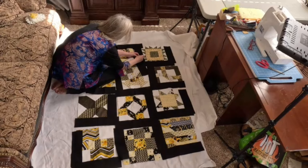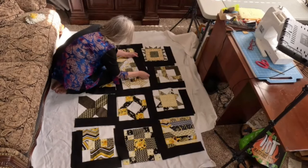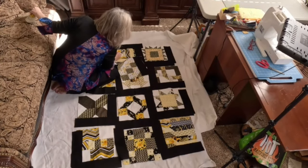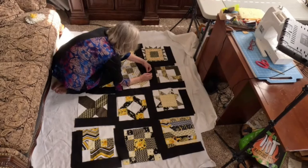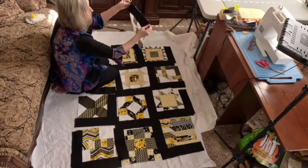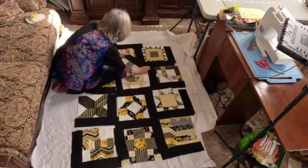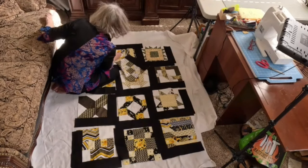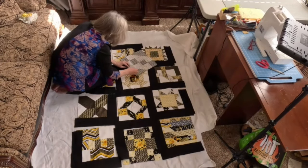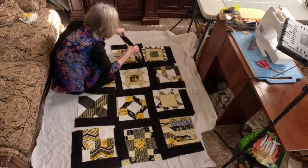My first block, I am going to pin the short side, which is on the right, and I am going to force this to come exactly. So I'm going to pin both ends exactly and then tug in the middle to make it fit. And I'm going to pin from this side so I can pin down a couple of seams.